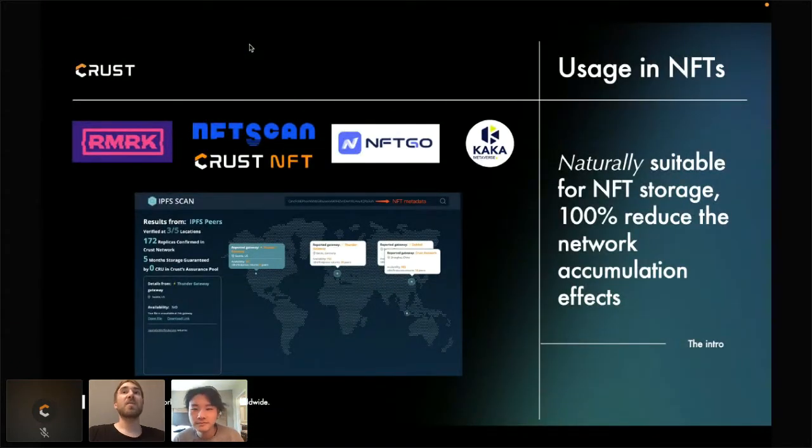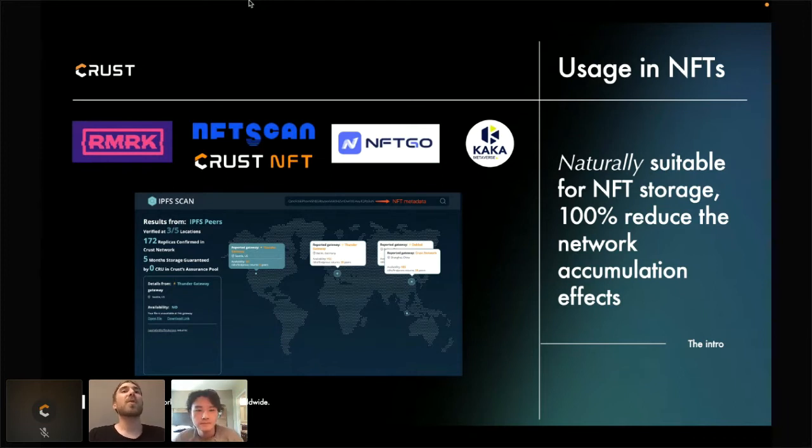Great. Yeah. This slide also shows another very prominent use case for Crust Network, which is in the field of NFTs, and more specifically NFT metadata. We, for example, work with RMRK, the biggest NFT marketplace provider, or rather the marketplace called Singular, in the Kusama ecosystem.